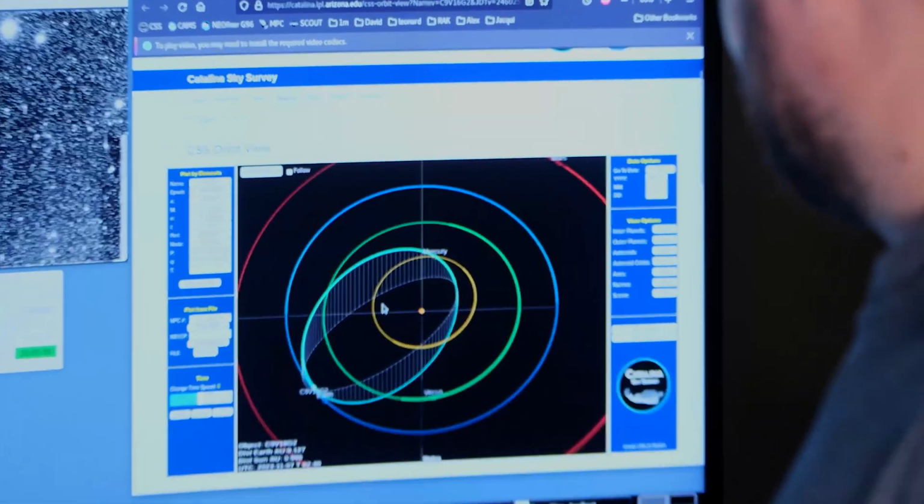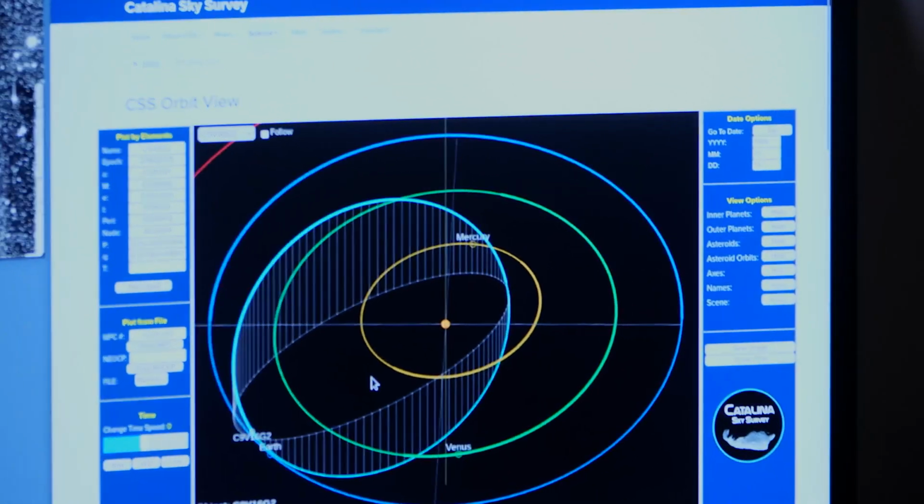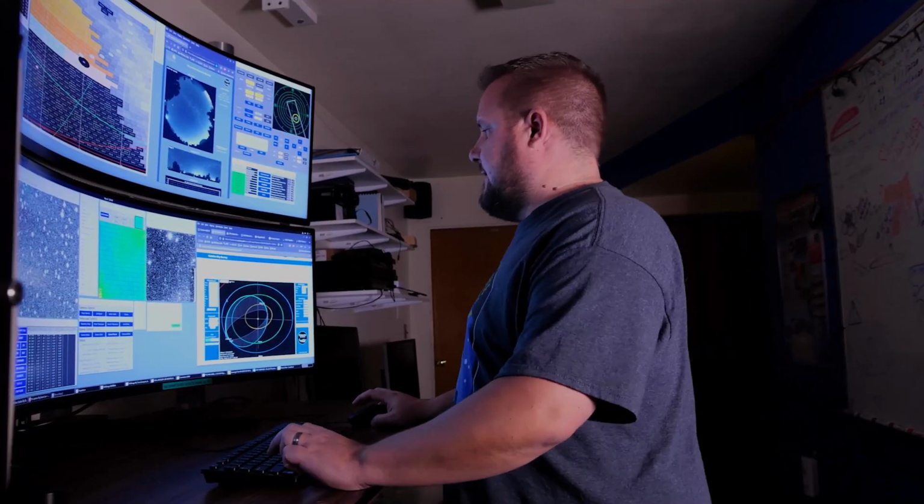Yeah, it is nominally about 230 meters in diameter, which is quite large, and its minimum orbit intersection distance with Earth, which means how close it comes to the Earth's path in the Earth's orbit, is between us and the Moon. It's only about 150,000 kilometers away, which is a significant PHA. A PHA like this only comes up a couple times per year. So these are the ones we want. Yeah, that's a nice one.